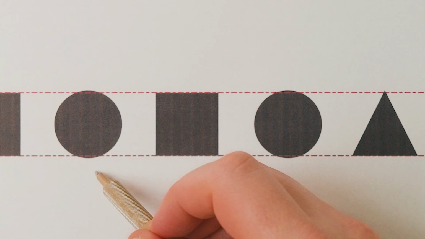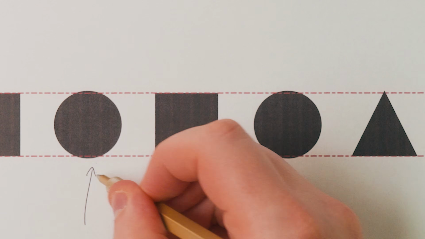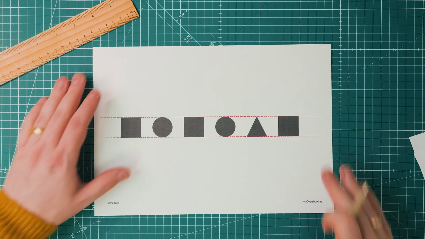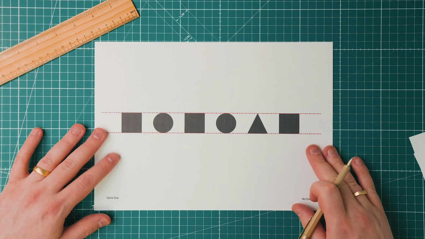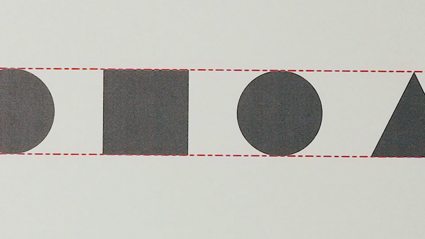But if we zoom in, you'll see the circles and triangles extend above and below the grid lines. They're not actually the same height as the squares. Our brain is being tricked. Now watch what happens if I make them all mathematically the same height. They suddenly look small, like they don't belong on the grid. To make circular or pointed shapes appear the same size, designers overshoot or undershoot these shapes over the grid lines.